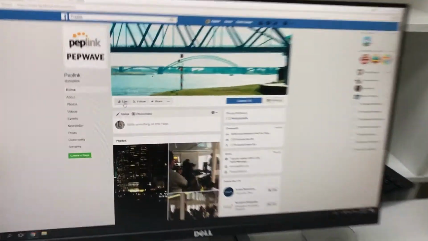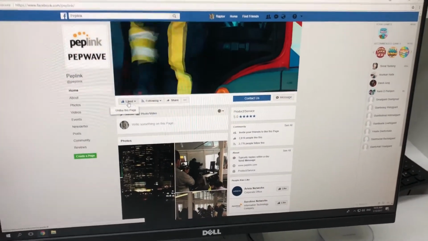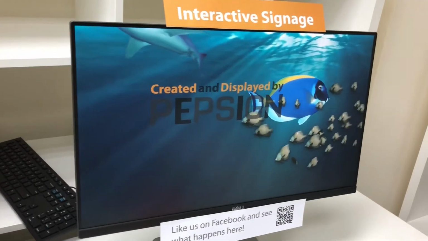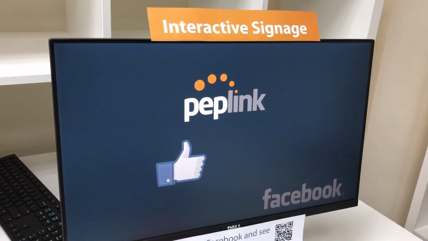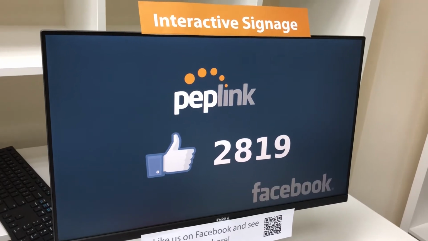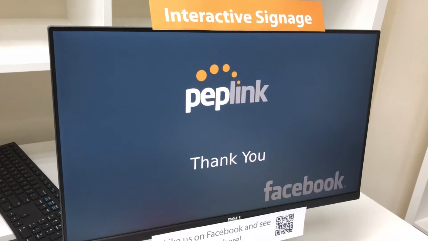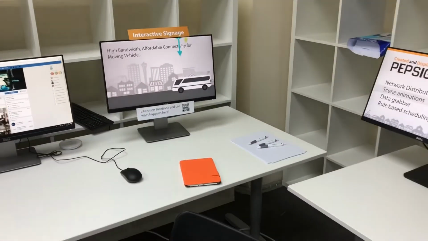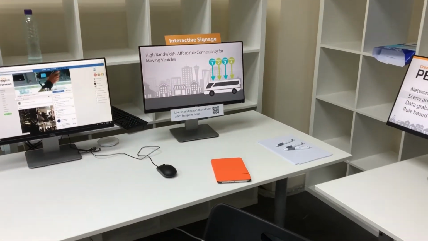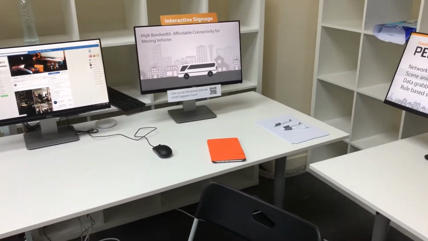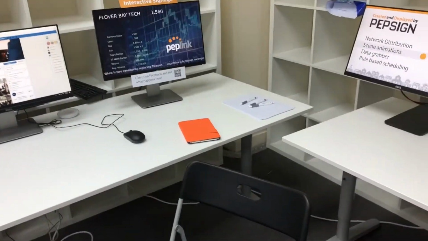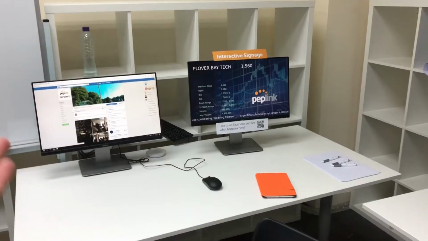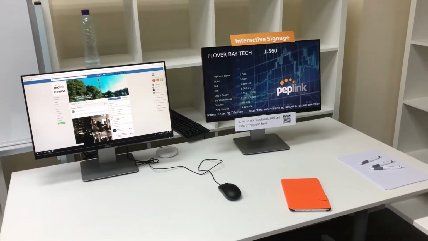We can even have it linked with Facebook. So we're going to do a Facebook integration link here. Boom, someone just liked our Facebook page. So we liked the Facebook page, and then on the screen it said Facebook pages and like. So not only can we feed assets and tables and dynamic content, we can also tie this into APIs, time and attendance, social media, and make them very interactive.